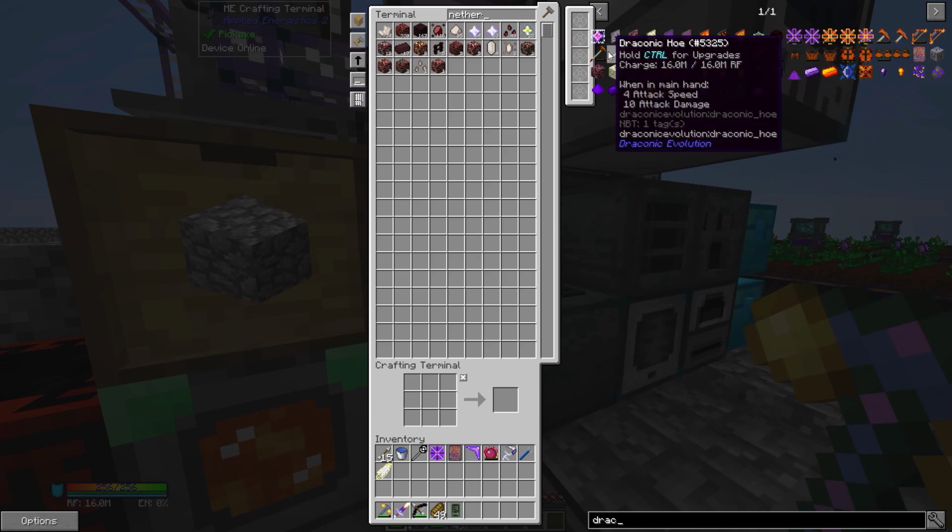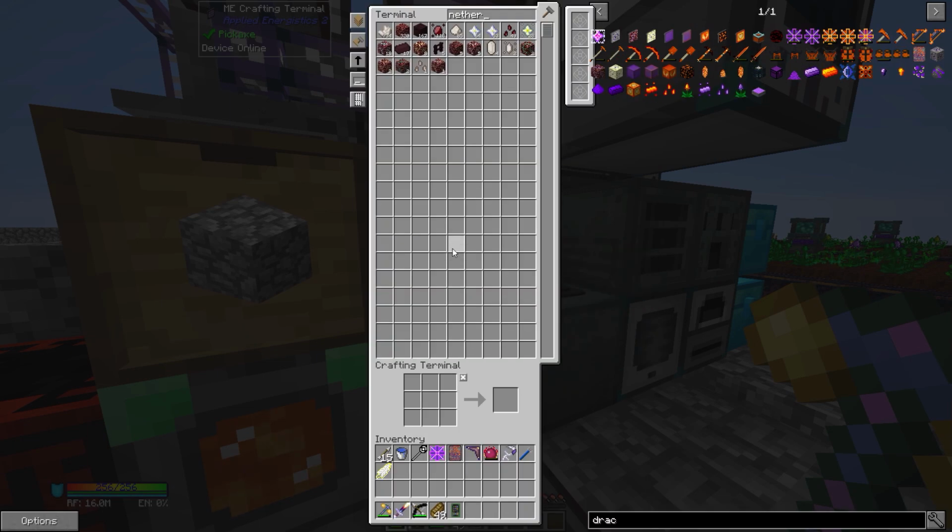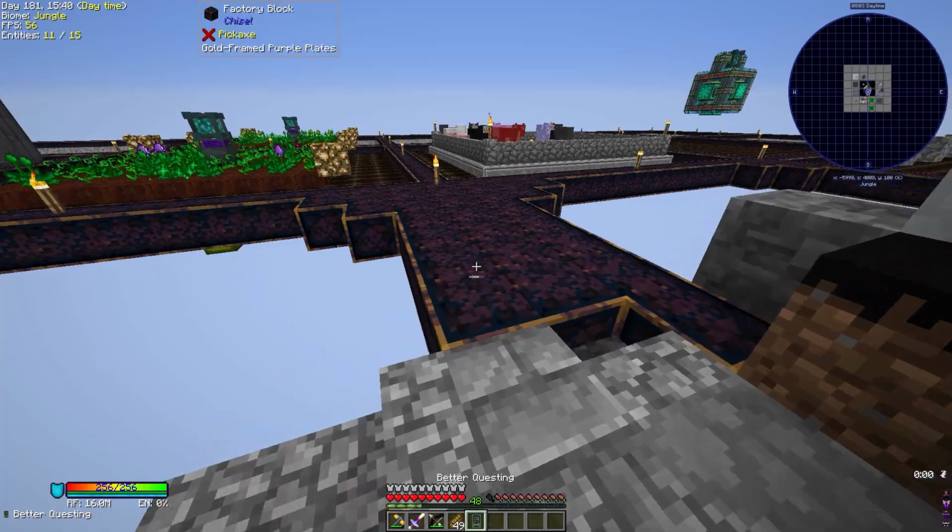Let's check. Draconic... 49, I think. Something like that. Basically, a lot. I don't want to waste the little ones we have.